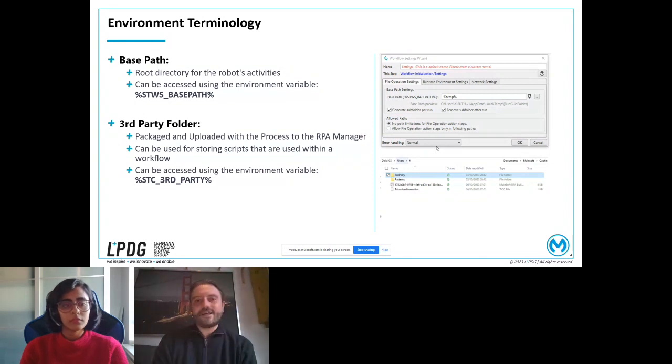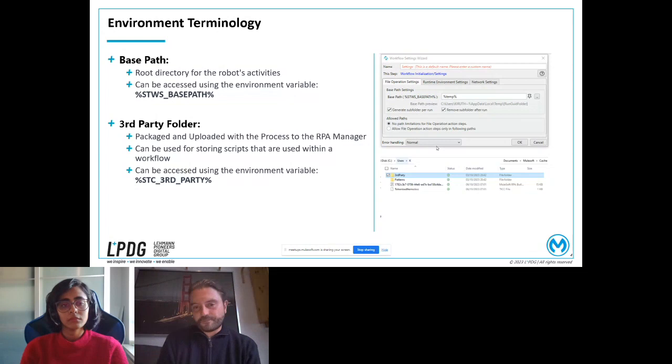And there we come to this environment terminology. We have in the MuleSoft RPA something that's called a base path. And this is the root directory for all the robot activities. And what is really important here is when you build the robot in your studio, the environment path is different from the path when you deploy the robot. So you really should take care of a good structure of the environment path here, so you don't hard code it somehow, because that will definitely not work after deploying, especially when you put it on another machine, for example.